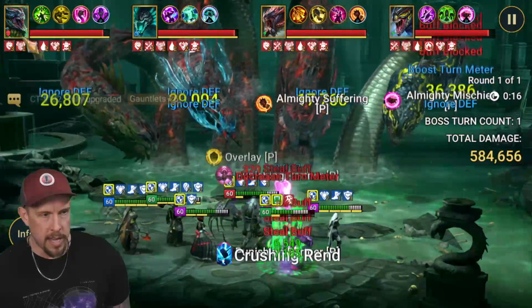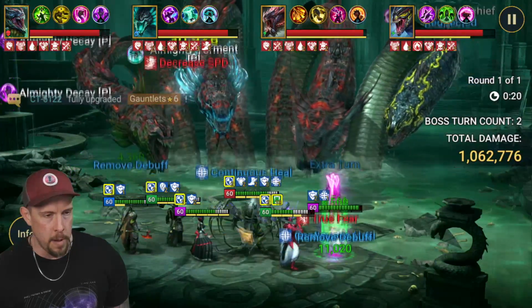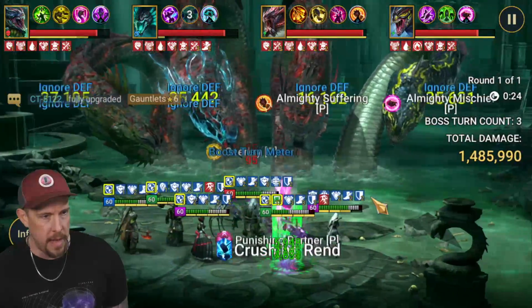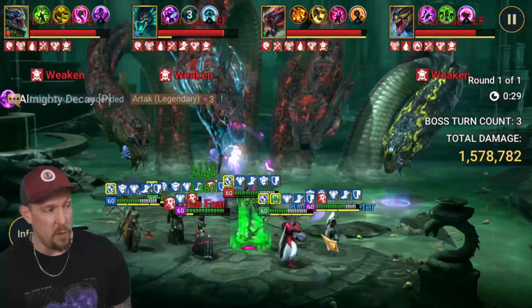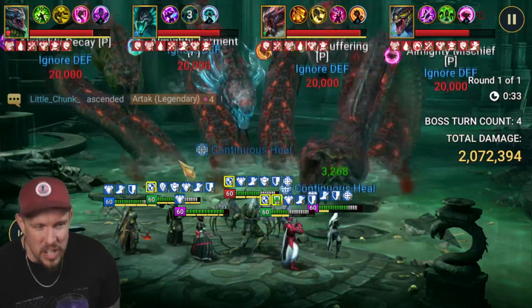Just setting the table. Again, lockdown Provoke here on Mr. Head of Decay from my man Bivald. Love that build on him, man. I'm wondering what he's going to do for damage compared to Venus and Cupidus, who are absolute monsters, right? So, are you guys seeing the damage he's dealing?